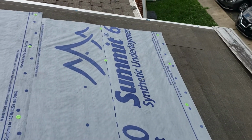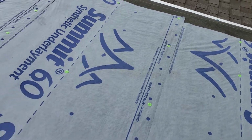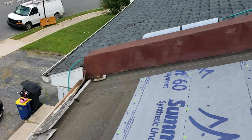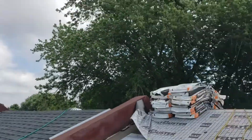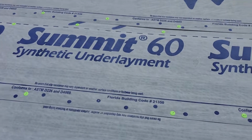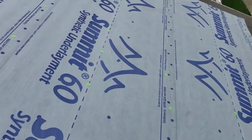So no matter if we can't finish a job in one day, we have dried in the roof, it will not leak. Like today, there is a chance of rain around 2 or after 2 p.m. And we don't worry about it because we have everything covered, everything secure.